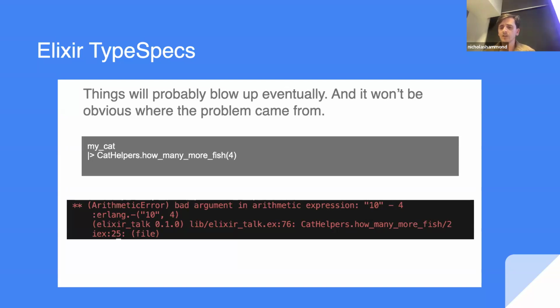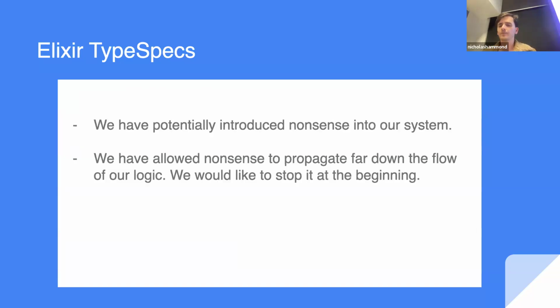Elixir balks at trying to perform an arithmetic operation on the string 10. Now this is a fairly contrived and oversimplistic example, but in the real world, there are going to be situations where these pieces of logic, or their real world analogs rather, are far downstream of one another. And so if things blow up, we could potentially have a real headache trying to figure out what's going on. We really would prefer to stop invalid data at the earliest point possible, ideally not even let it get past the point of entry.